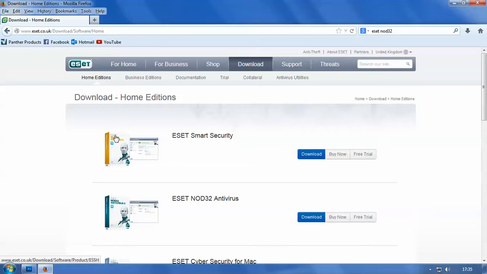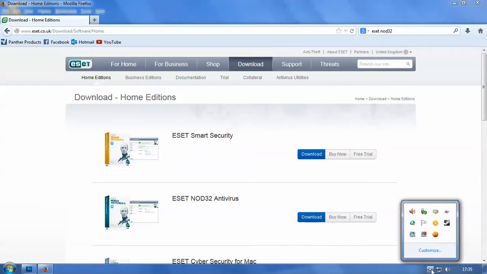This comes with email protection, a social media scanner, so it comes with a built-in Facebook scanner that will scan your friends' profiles and your profile for any viruses. There's an anti-malware blocker on it. It's basically an all-in-one thing. You won't need anything else. So click on the download, buy it now, free trial, install it how we did the other one.